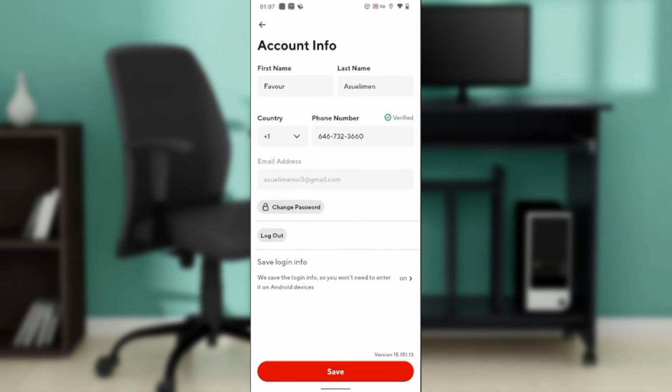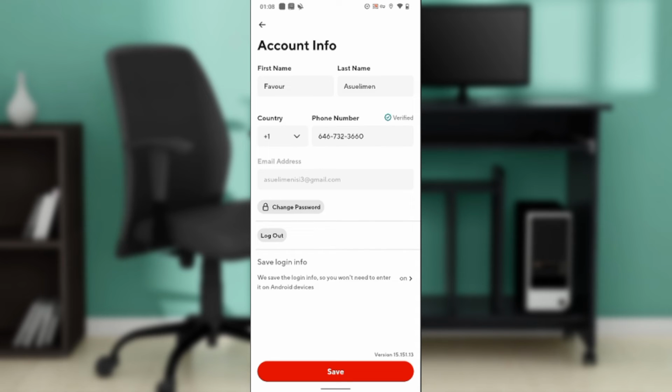So if yours was verified, you're definitely going to find it right here where you have email address activated. As you can see, that's my email address there. It's already shown there, okay? But now, you can see right here that you cannot really click on that box, because it's not clickable. Do you get that?